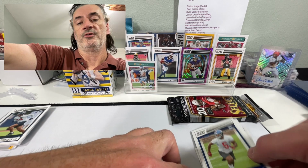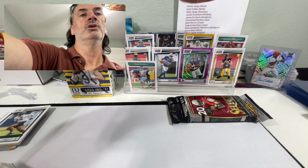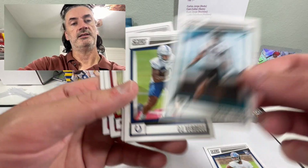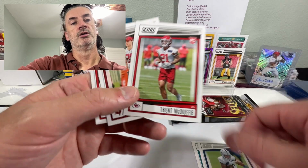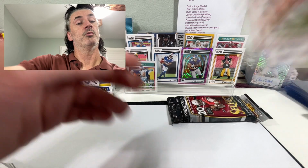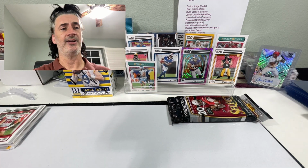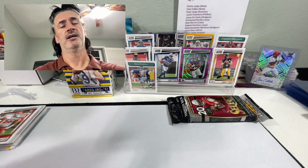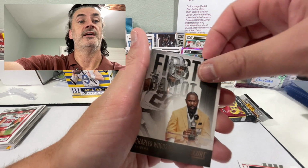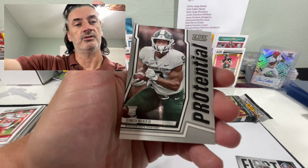Check this out. I know this is the first release or one of the first releases that comes out during the year, but you got Pickett, Cook, Aiden, all these other guys in uniform. But look, practice gear, practice gear, practice gear. Six practice gear guys are in a row. It's time to hang it up with Score right there. It's time to just retire from Score football. I've got several more of those blasters. I can't deal with it. I think I've reached the plateau. Six practice gear guys in a row.